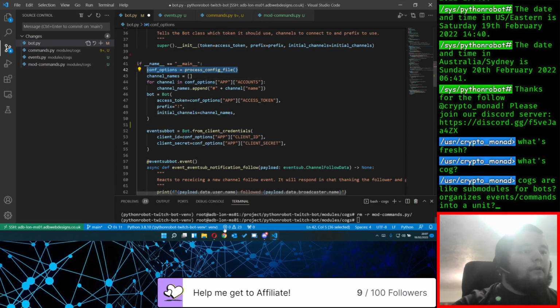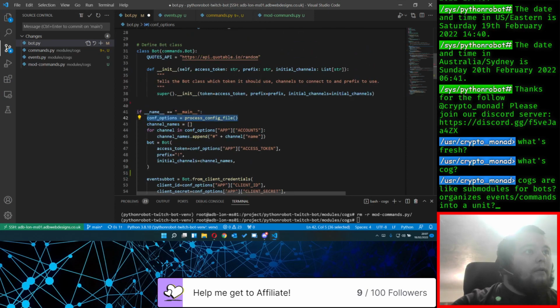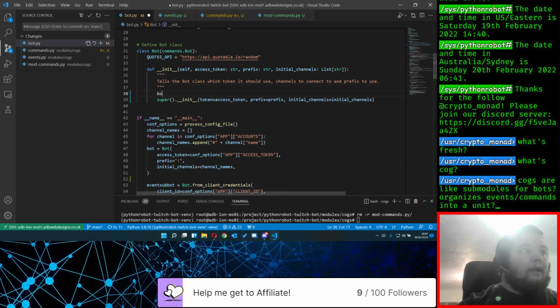Oh no, that's not gonna work here because we're having to access the bot here. But what I can do, I think, is do it in here instead.